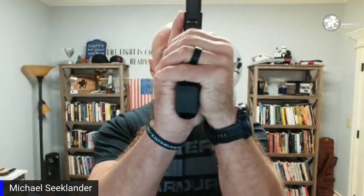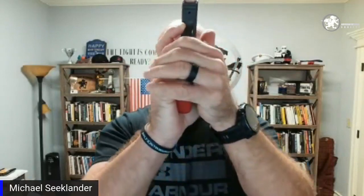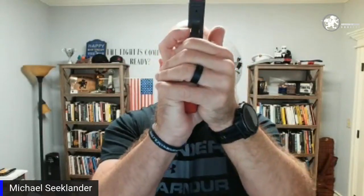So my handgun, right hand high on the pistol grip, flag the thumb, get the hand in position. I have more grip inside my hands, so my palms are slightly farther apart, right? So let me take the other pistol, strong hand up the back of the grip, support hand in position. Once again, everything about the grip is the same. I just have less grip inside my hands, so my hands will naturally come together closer in the back of the gun, if that makes sense.